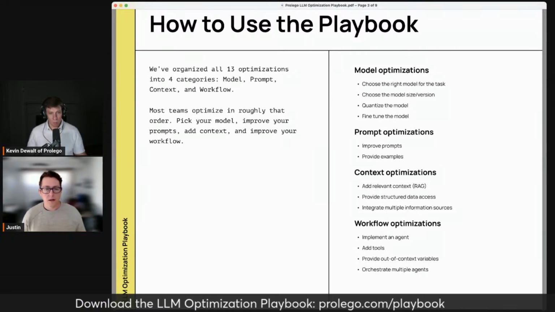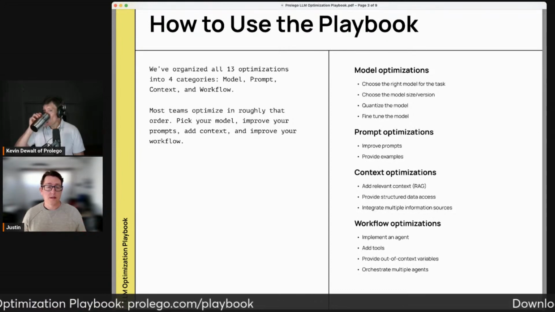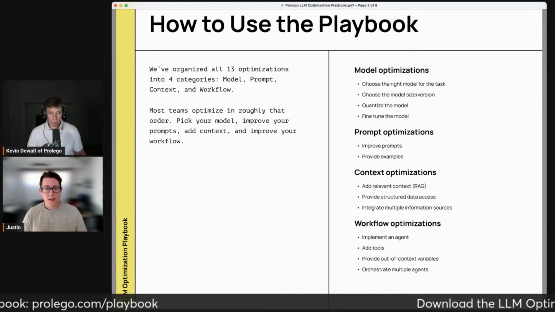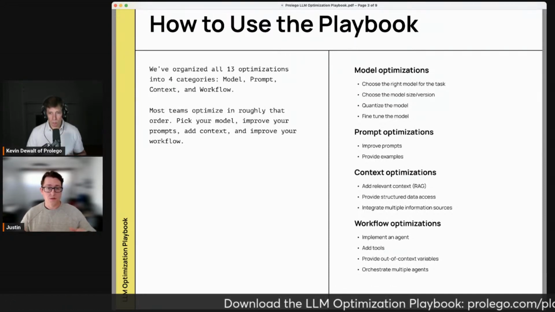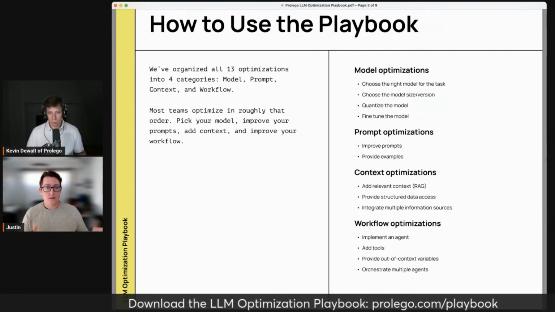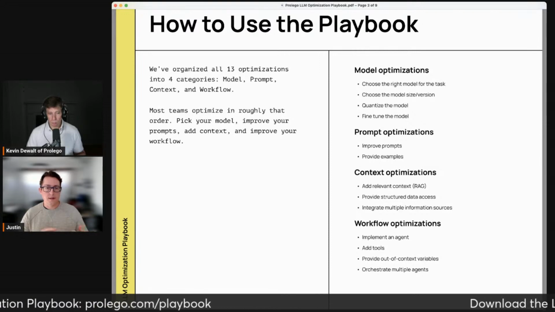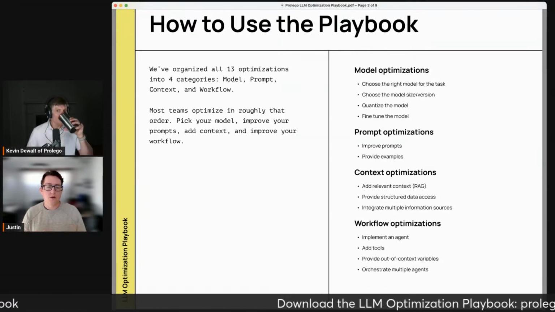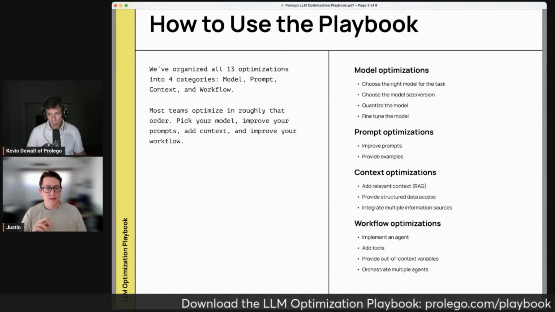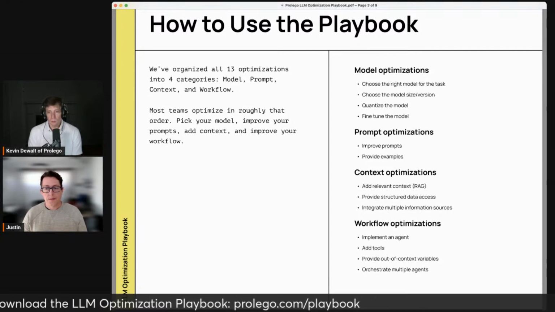So starting with the model optimization, quite simply, that's what model, what LLM are you using? It could be, who trained it, what was it trained on, what's the size, is it quantized, is it fine-tuned, just what's the LLM that you're going to use? And that's usually the first thing you want to consider. Moving on from the model, the next thing is the prompt optimization, which is simply how you and your code interact with the model. What kind of system prompt are you giving it? How are you presenting the task to be done?